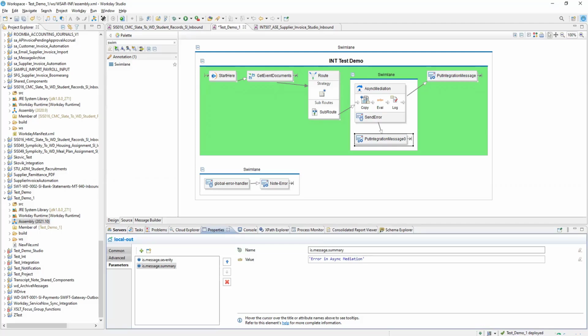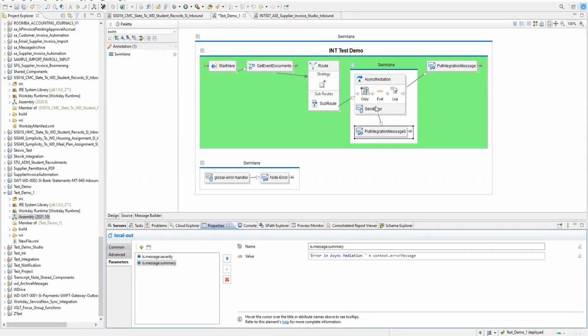But if you want to display the delivered message as well, what you do is you put a plus mark here, which is concatenation, and there is this context dot error message. Right.